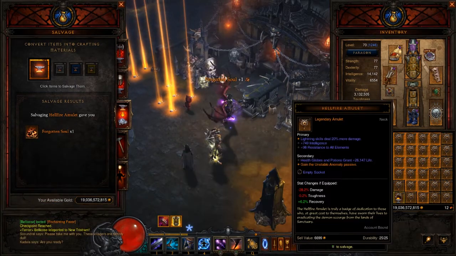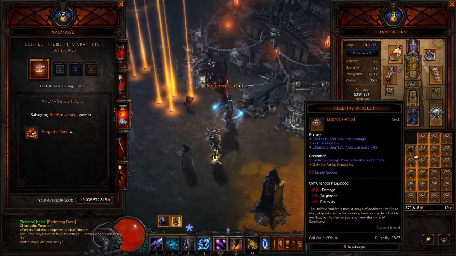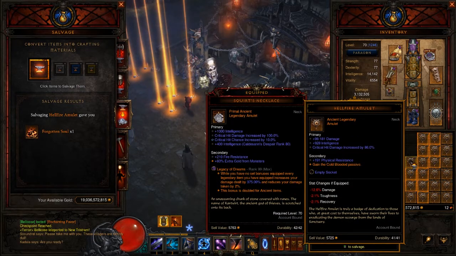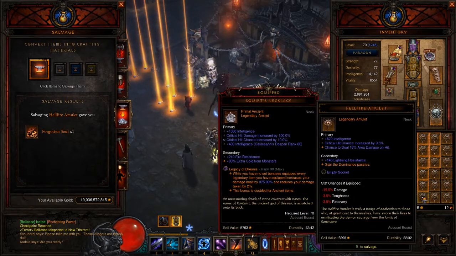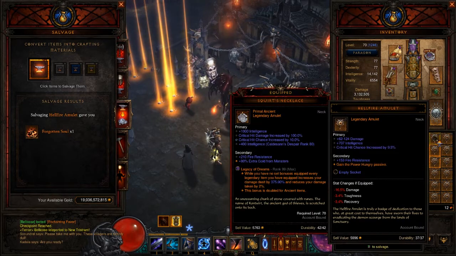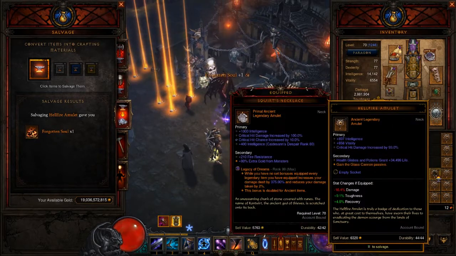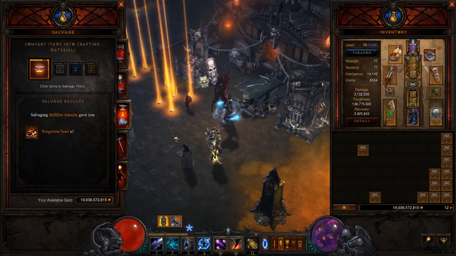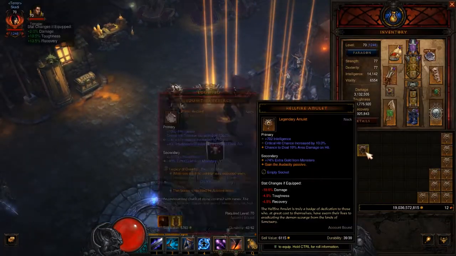Cold-blooded. Just can't do it. Got enough mediocre items. Dominance is good. Another 50. Still says 256.